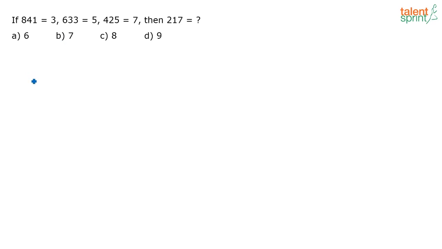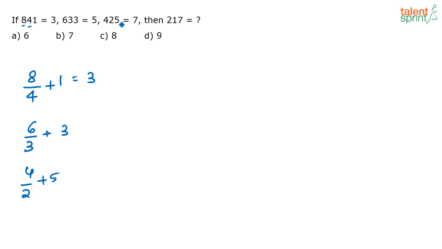So, the pattern that they have followed here is this: 8 divided by 4 plus 1, that is equal to 3. That is the first number, second number. First number divided by the second number plus the third number gives you the code. Similarly, next one will be 6 divided by 3 plus 3. 4 divided by 2 plus 5.